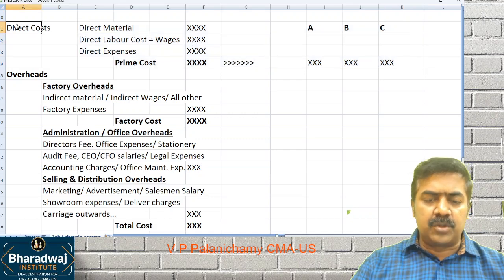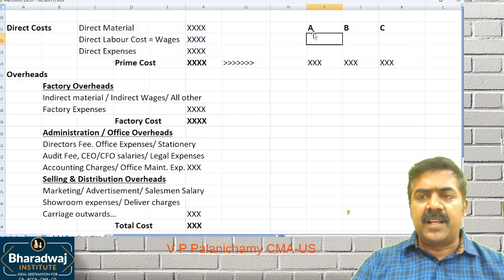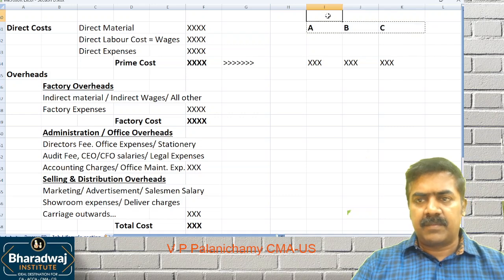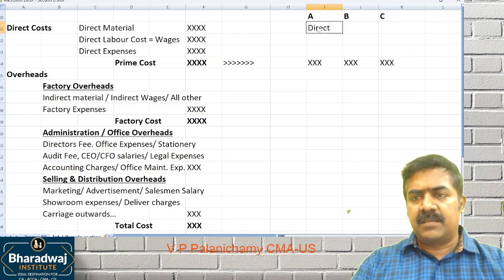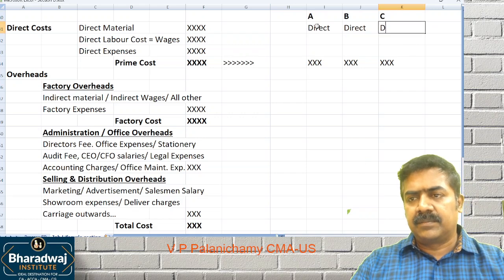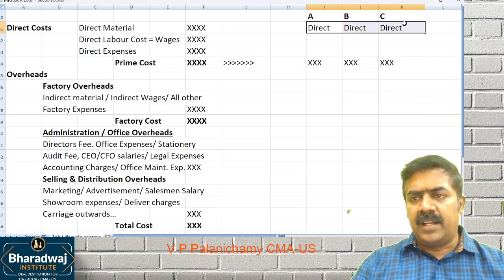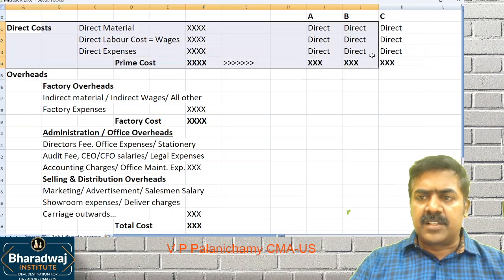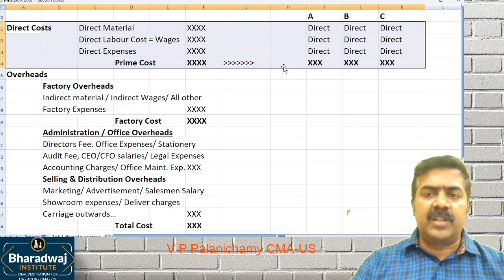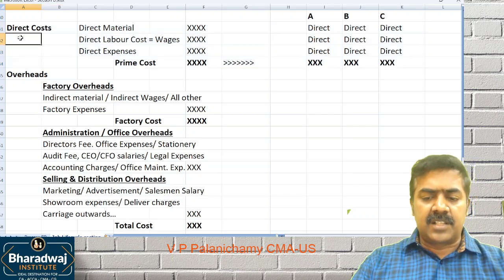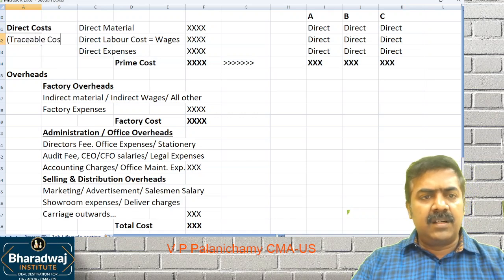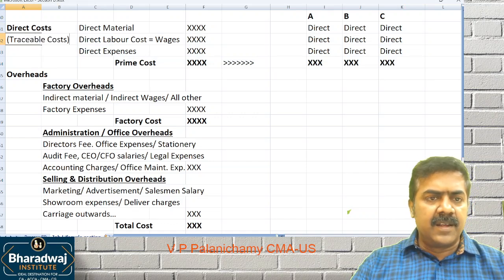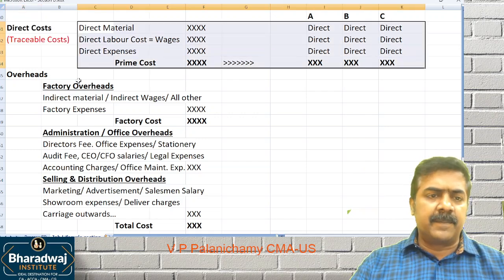So direct cost, there is no problem. Direct cost can be directly assigned to the concerned departments. It is direct. Direct means traceable, directly allocated. So there is no problem with respect to which expenses? Direct expenses. All direct costs are directly assigned or allocated. We call it a traceable cost. Direct costs are otherwise called as which one? Traceable costs. Why are they called traceable costs? They are allocatable or chargeable to the department concerned.